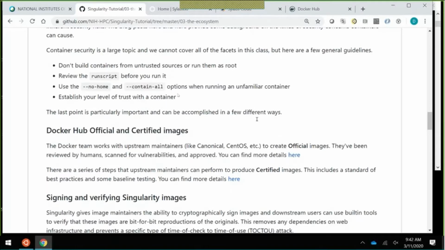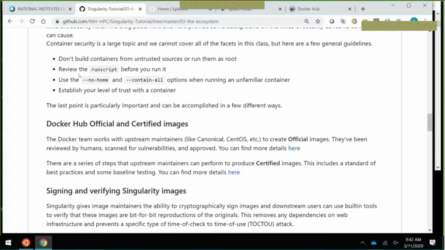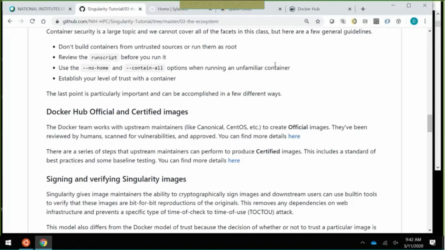So there are some pointers here for how you should run containers. One thing to be aware of when you're building your containers, a lot of times you're starting from a different container. So you might say, okay, well, I've built this container. This is my container. I built it, so I know everything's cool. All right, but what was that base that you started from? Did you start your container from an untrusted base? Because then it still might have stuff in it that you didn't put in there and might be worrisome.